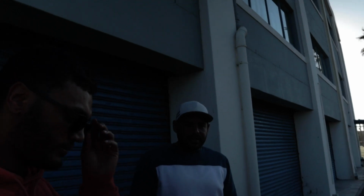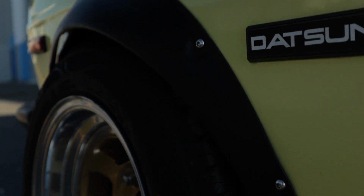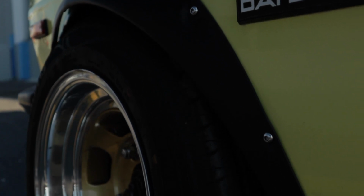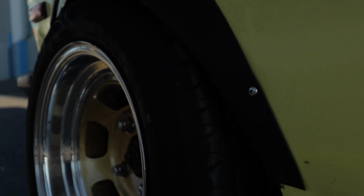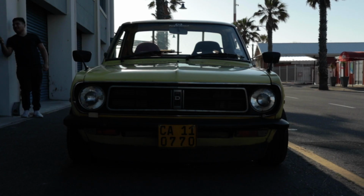And then tell us about the exterior mods. I see you got some arches, lip-ons. In terms of exterior, the body itself is a standard body. I have a set of wheels, I'm not sure what the name of these wheels actually is. They don't have a name on it, but I hunted for quite a while for these wheels.